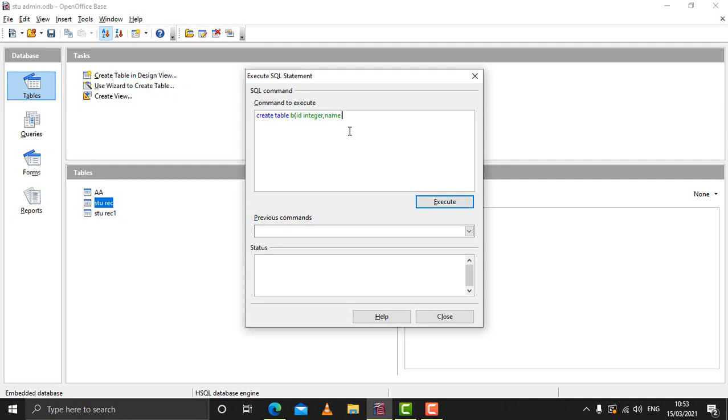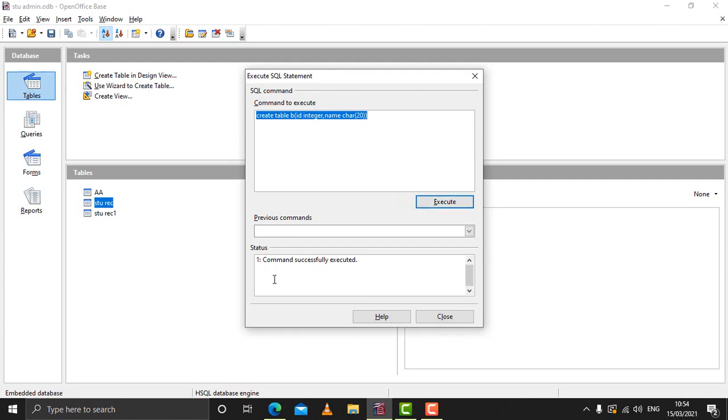The data type will be char, and we have to give the limit of how many characters you want. Say for example I want 20 characters, so bracket close for this 20 and bracket close for this table. So this is the command which can be given to create a table, and then you can click on execute.